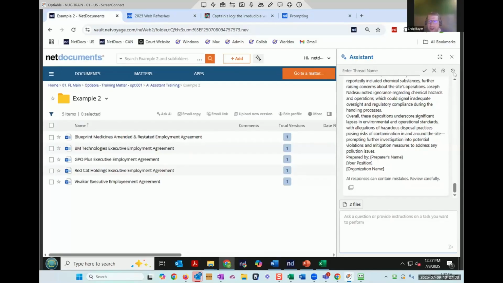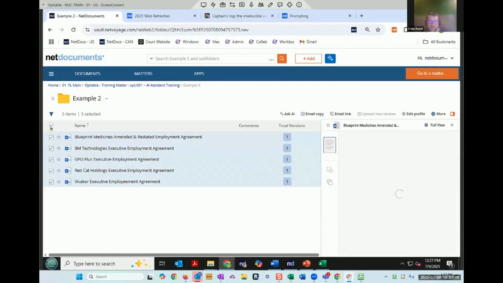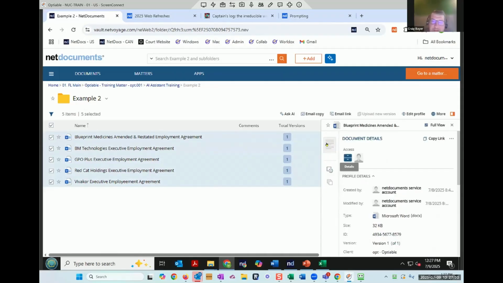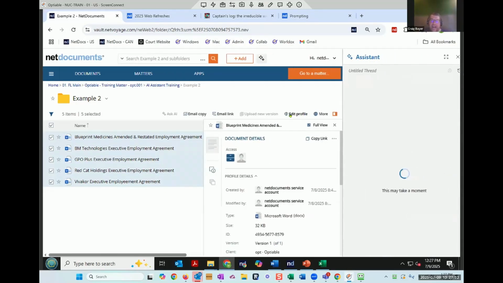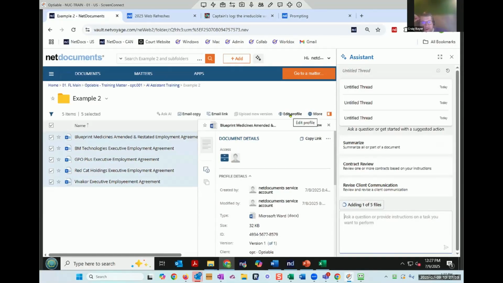Got this up here. All right, so we're going to come over, and I first want to select all 5 documents here. All right, because that's what I want to work on. Next thing I'm going to do is come over to Ask AI. Now it's going to take it a second. All 5 of these documents need to get imported in here.